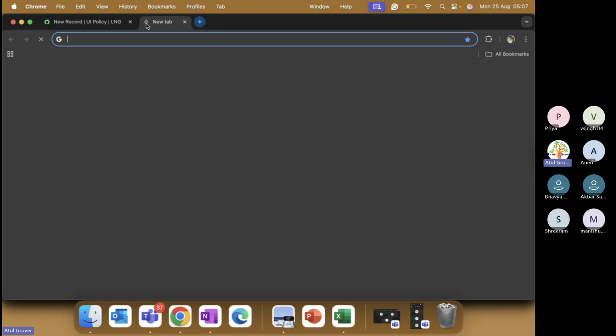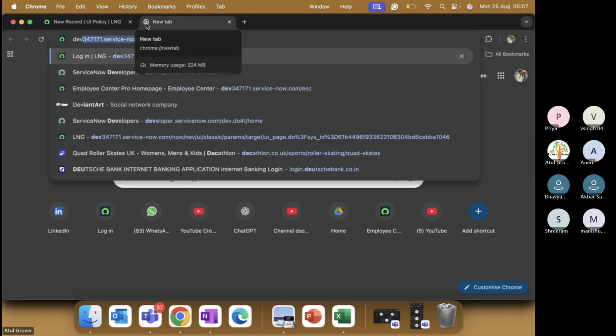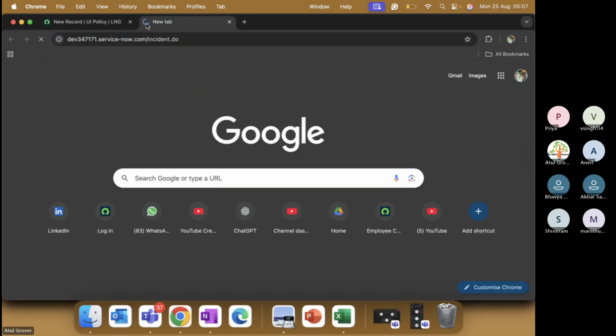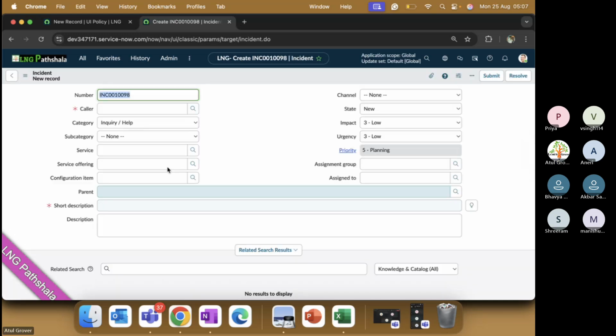I want that every time anybody clicks on new of the incident form, service offering is mandatory for every type of incident. Then there is no need to put a condition here.